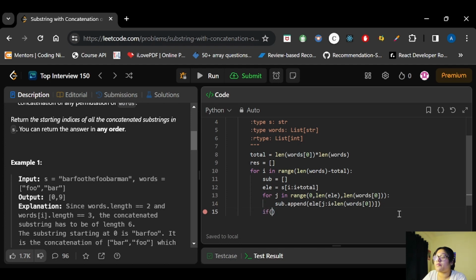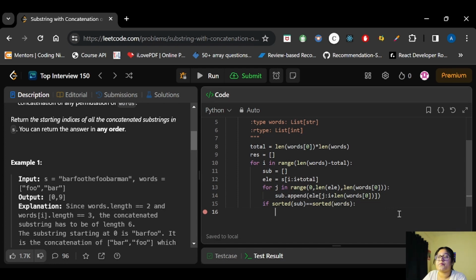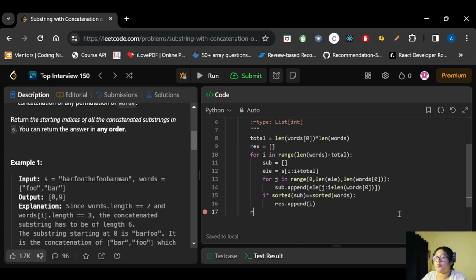After this, simply what we were doing, we were checking if the sorted substring array equals the sorted words array. In that condition, I was getting the index. So in result, I will append the i. Out of this loop, I will simply return my answer. Sorry, res.